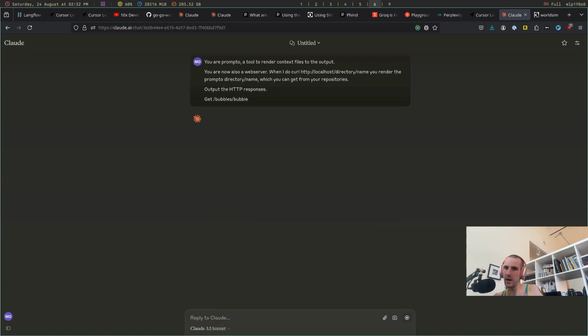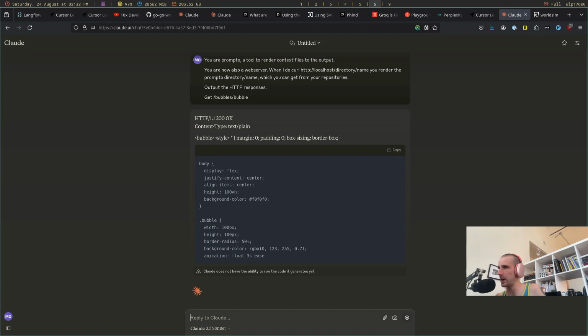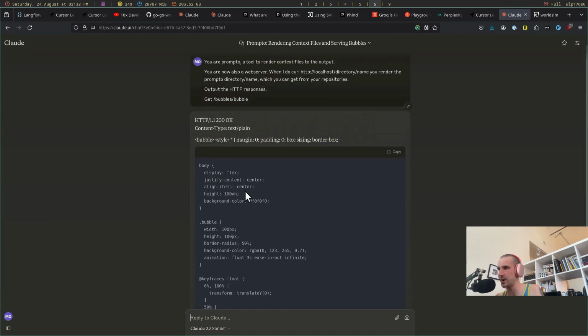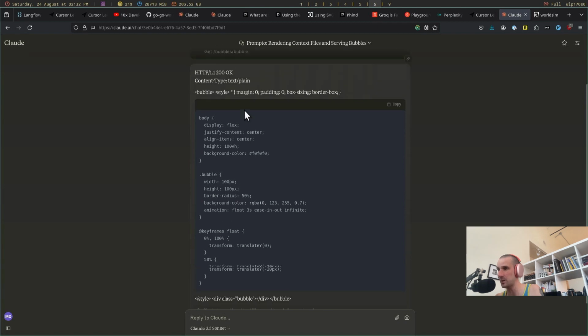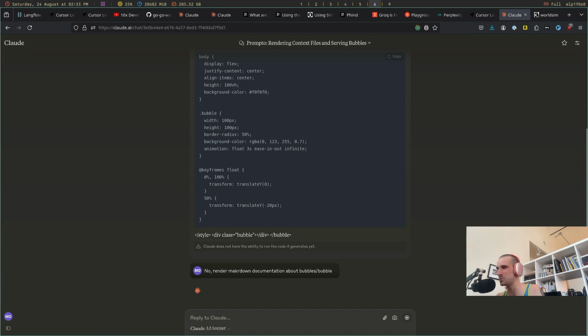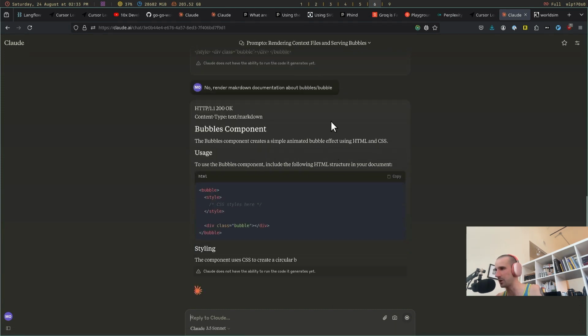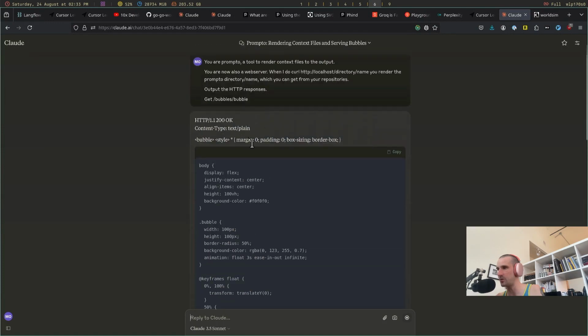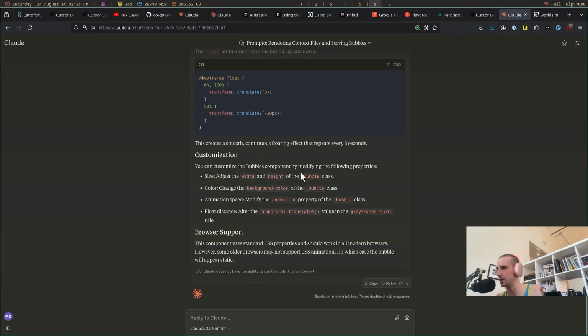And so I'm going to play with the model, having it pretend that it's doing the things that I want. Here, for example, I rendered some plain HTML. No, render markdown documentation about bubbles bubble. So wrong example on my part. I should have thought a little bit more. But I say, okay, this behavior of yours is not the behavior I want.